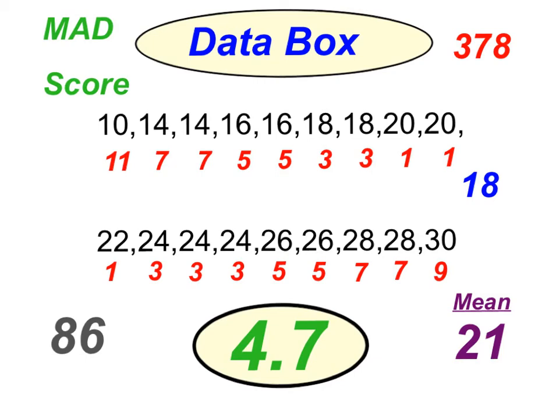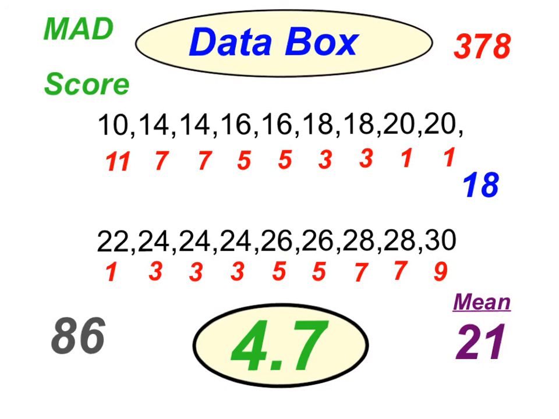Now my rule of thumb is, if I have a MAD score less than 6, I consider it very good. If I get a MAD score less than 10, I consider it good. But when that MAD score starts getting into the teens, that means your values tend to be, on average, a lot further away from your mean, and your mean might not best represent your data set. Sometimes the mode or median, the other measures of central tendency, might represent your data set better than the actual average or mean. And that's how you translate it.